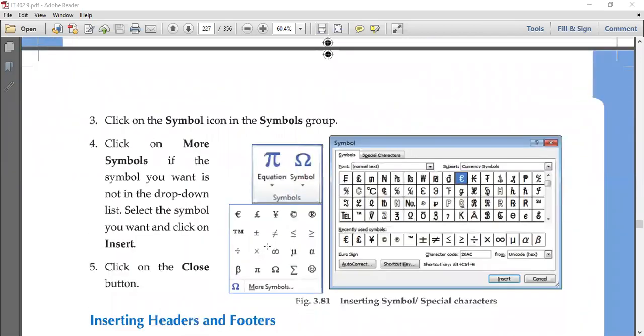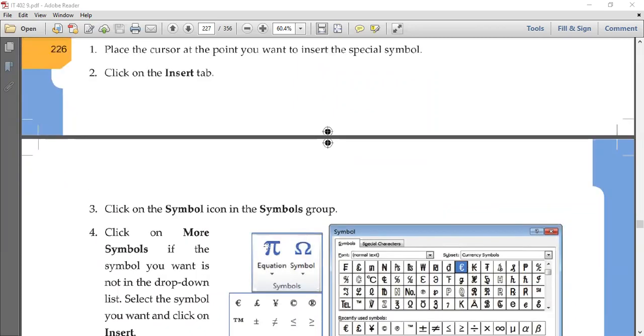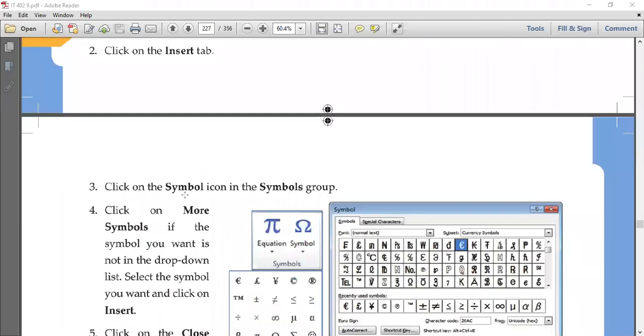The option again lies in that insert tab, and there's a symbols icon in the symbols group, and this is the icon, as you can see, symbols group, and this symbols group is lying on the rightmost side of all the tabs.